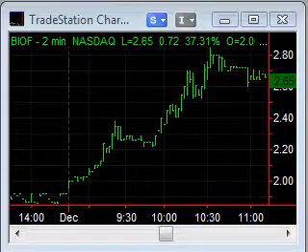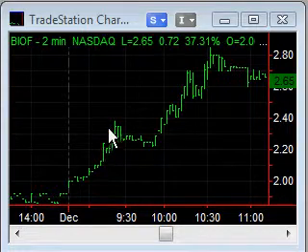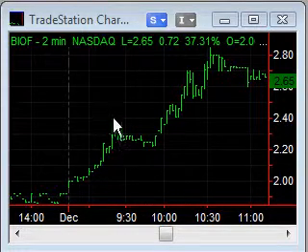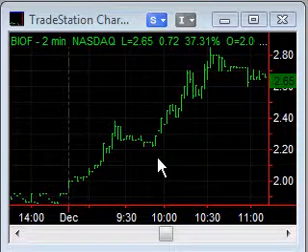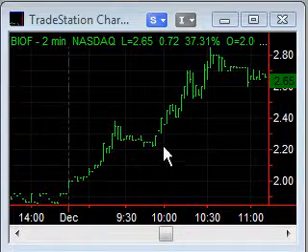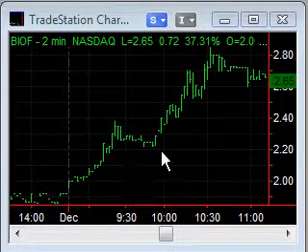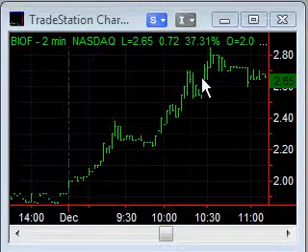First thing you can notice is here's the December 1st opening. Prices started moving up consistently, rising, rising, rising. This is what suddenly alerted you that there was a lot of buying interest in BIOF. It had a small setback, but then the market started running again. What made you consider buying this correction or playing this next resumption of the up move? It was because it was on the percentage gainers list.